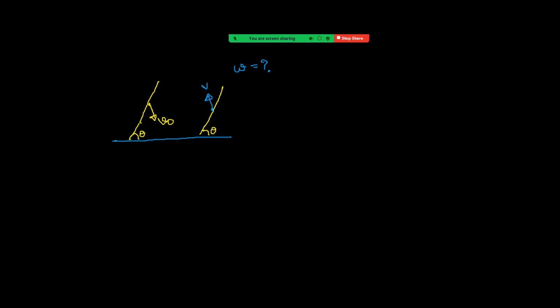Because of collision, a lot of force acts by ground on the rod for a short time interval. Because of that, there is now an impulse vertically upwards. Let us take it as J. Suppose this is A, point G, and this is B. So I am taking now conservation of angular momentum about point A. Then see what happens.